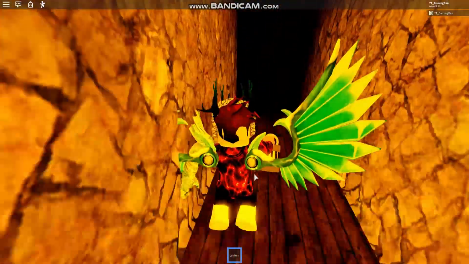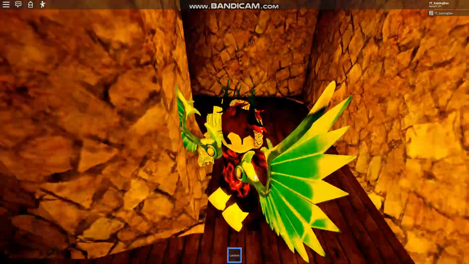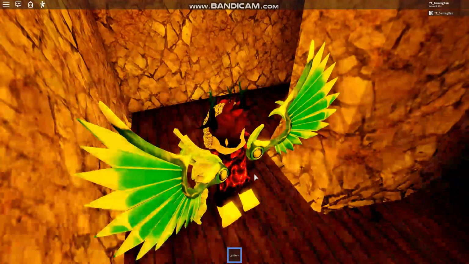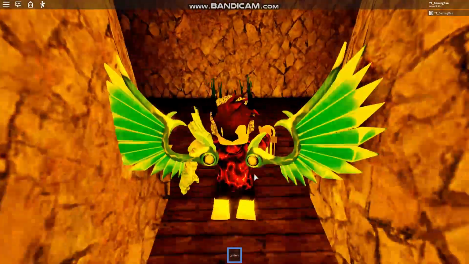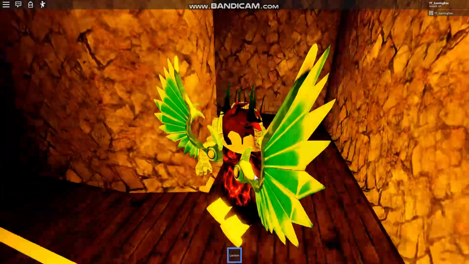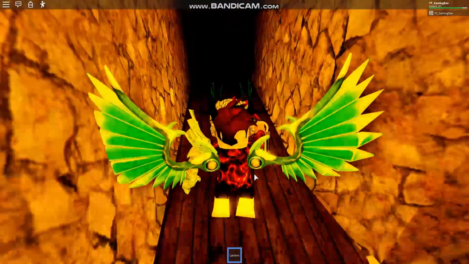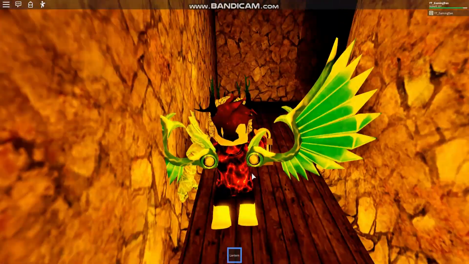Right, let's go down here. I feel like it's gonna be a chest. Is it or is it not? Please, right, okay, please be a chest. Right, okay, so there's a corridor. I'm guessing it'll be a skeleton thing. Oh my, okay, no, there's not a chest. But oh my god, there is a skeleton thing. I just knew it. I knew there was gonna be a skeleton thing.